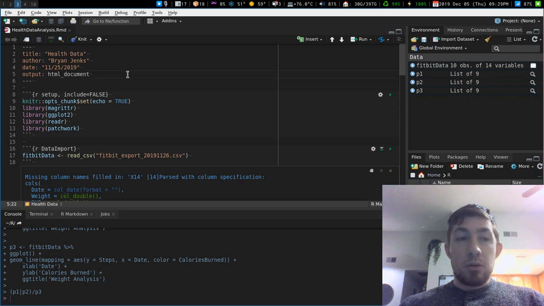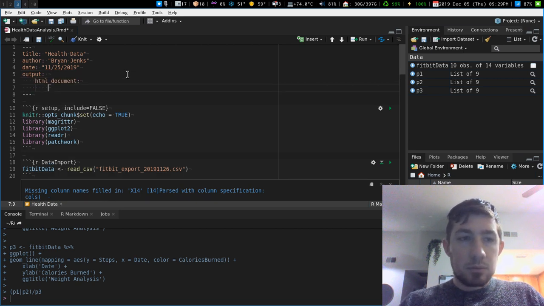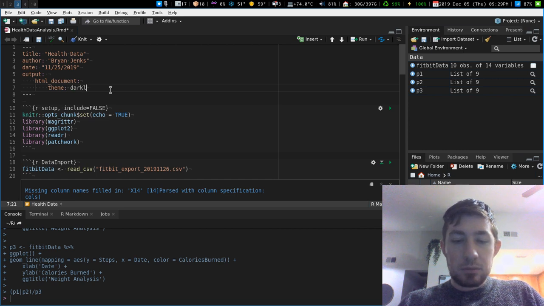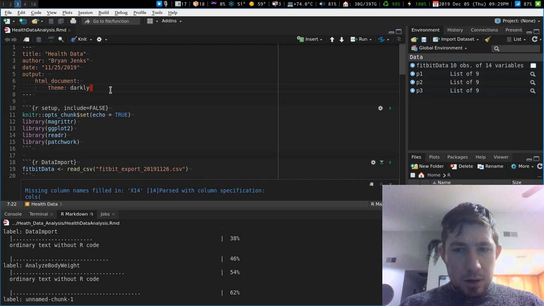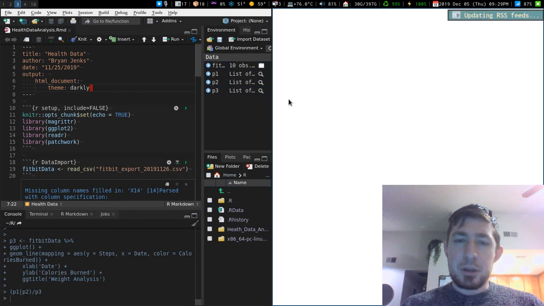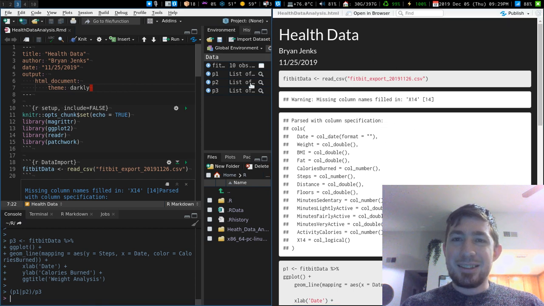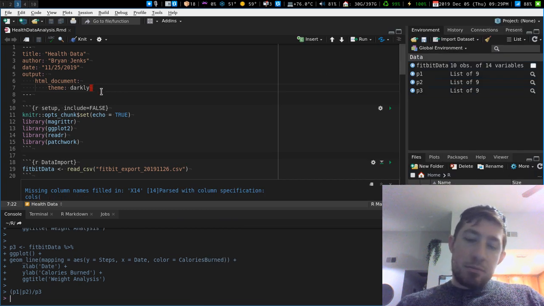But, oh, let's see. I was doing this before. See what this does. I think this is the theme I had at work. I kind of preferred this. And with syntax highlighting as Zenburn, it was a good look on my HTML documents. Yes, yes it was. Darkly. I think it was just highlighting.